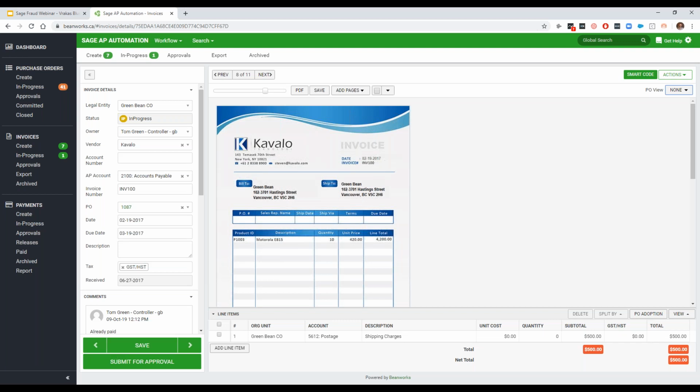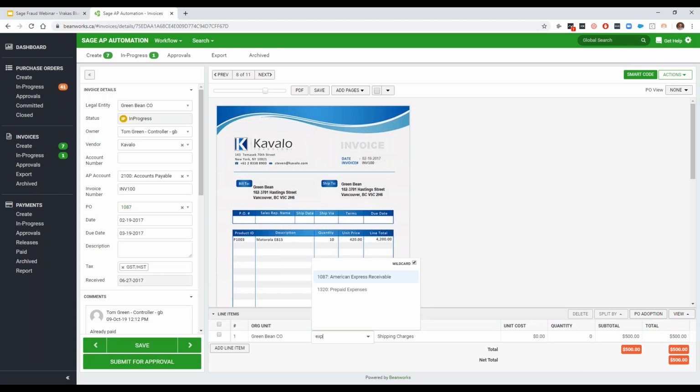If, for example, it's going to be coded differently, all we'll need to do is go into these fields here, for example, the account code, and this will pull in your list of codes directly from Sage. So we can type in the code directly if we knew it. Or even if we didn't know the code, but we knew it was one of our expense accounts or knew the name, we could type that in here and find all our accounts with the word expense in them. So I can easily find the one I'm looking for, select it, and then submit for approval.